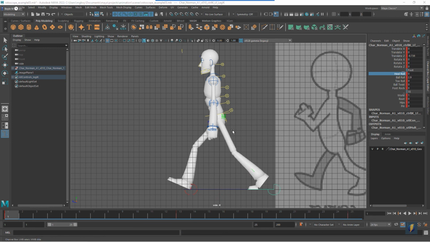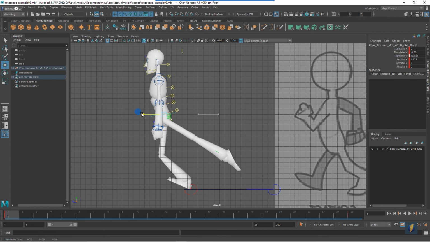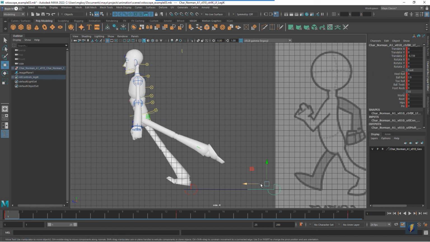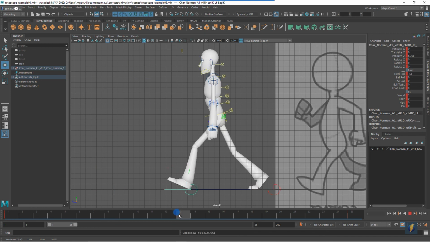Now, when animating a character walking, there are actually a number of different approaches you can take. And one approach is to do as I'm doing, which is animating the character walking in place, as if they were on a treadmill. The other would be to actually animate them moving forward. So in that case, of course, I would be grabbing the hip control, moving it forward, and I would be taking the leg and then moving it forward, actually animating the character moving forward in the space. But instead, we're animating the character as if he were on a treadmill.